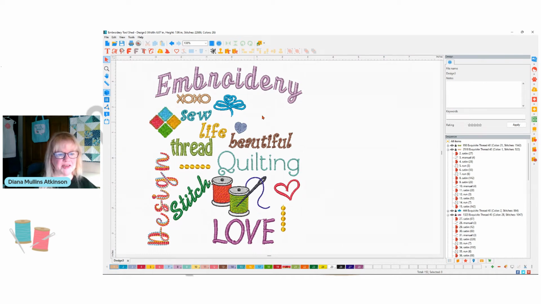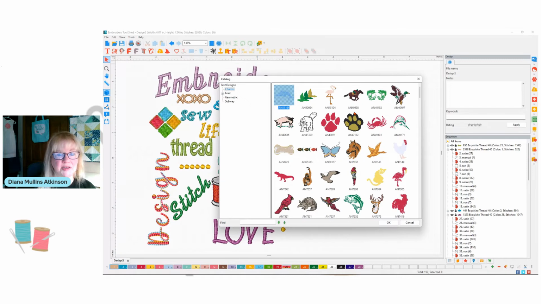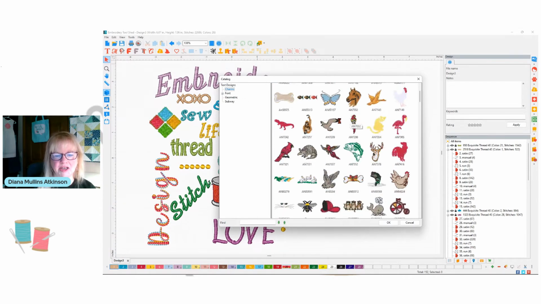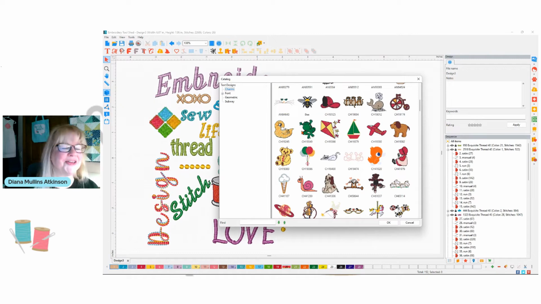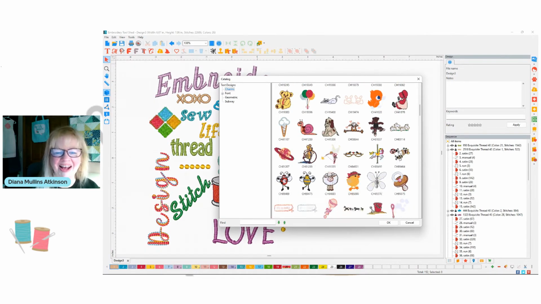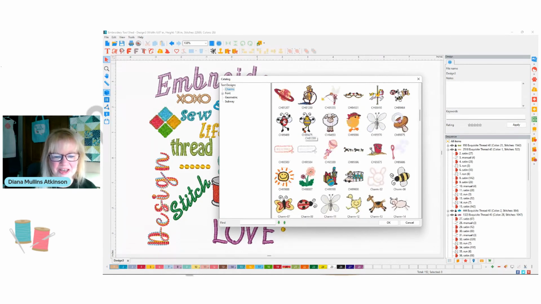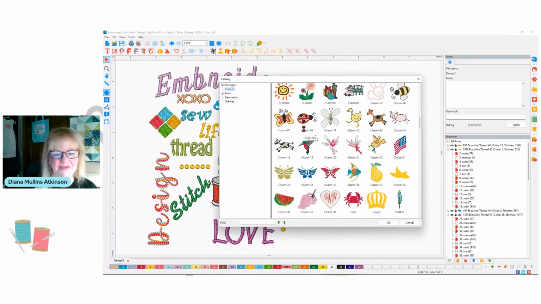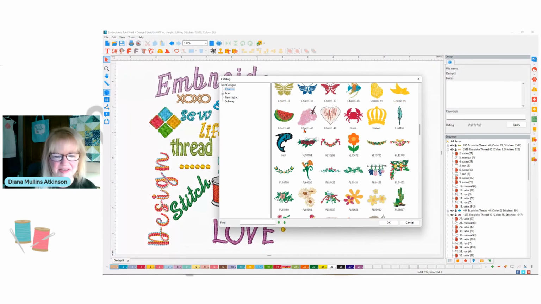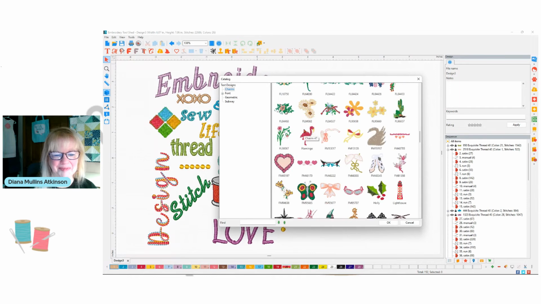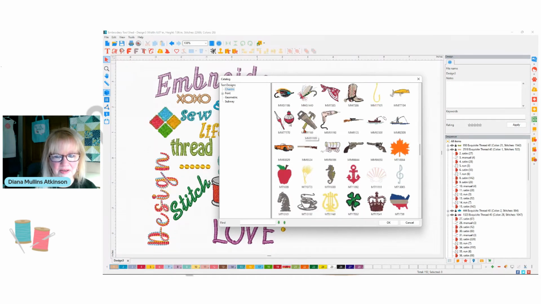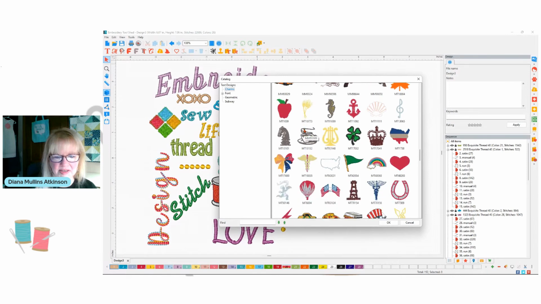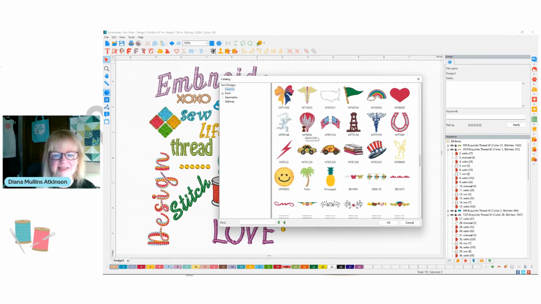Now I want to put something here and here, and I want to show you how you can use the designs that are built in. So I chose a little smiley face because embroidery, quilting, stitching, all of this makes me very happy. So I thought, why not put a smiley face on there and let people know this is what makes me happy when I'm in my room working away. So I know we have one in here. I'm just kind of going slowly so you can see the designs that are in here.